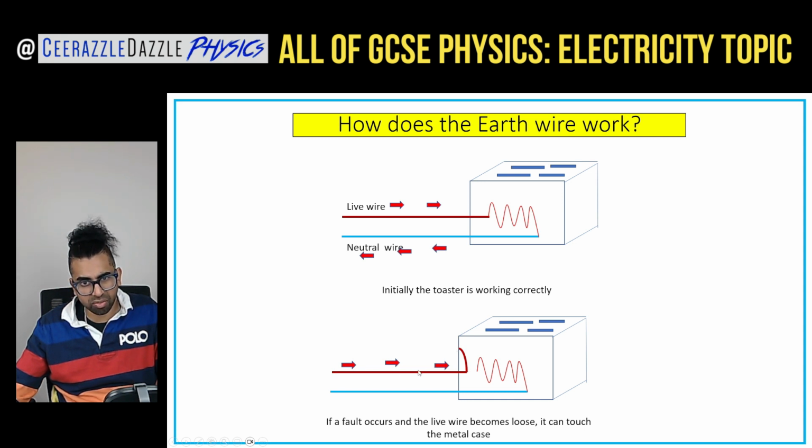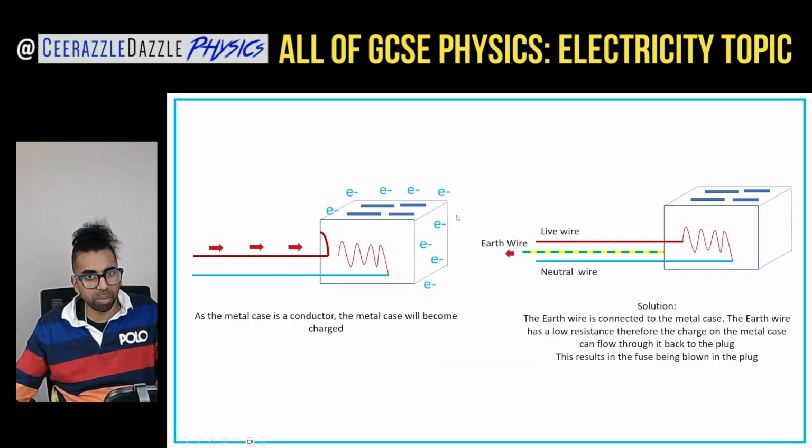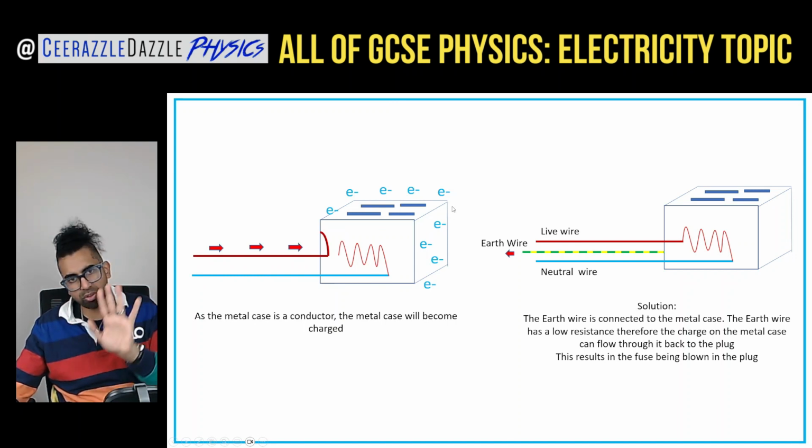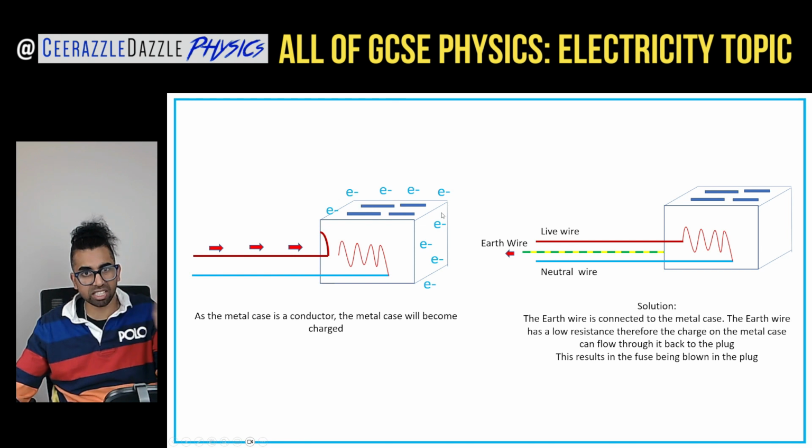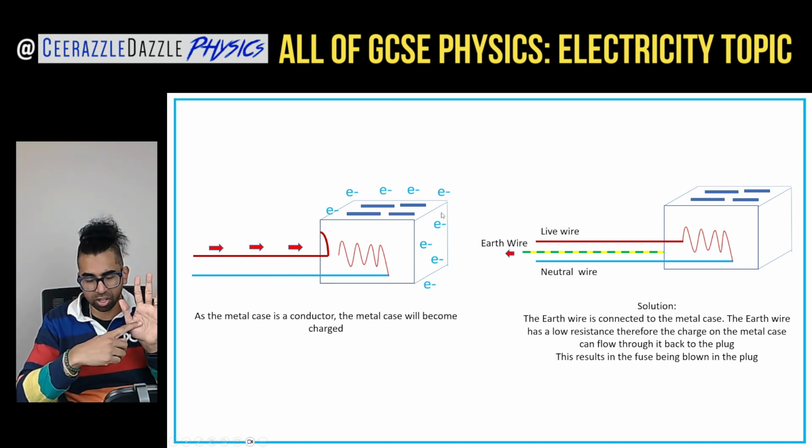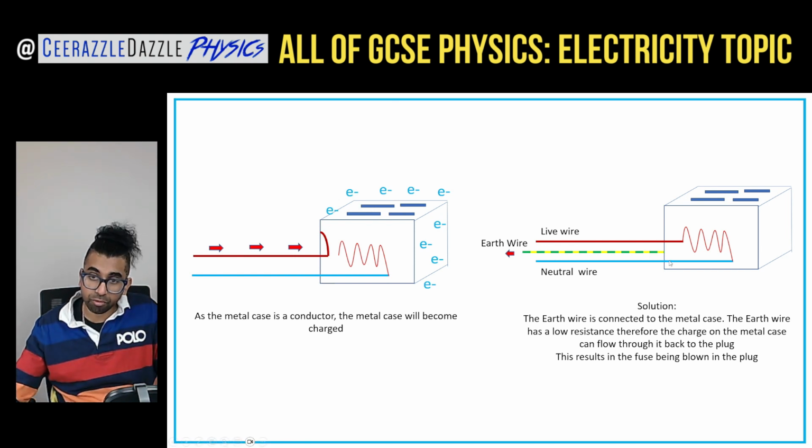What will then happen is obviously the charge will then build up upon the metal case because the case is made out of metal. So that's obviously going to be dangerous because if you touch it, you're going to get a shock because it has a high potential difference and you will have a low one, it will jump onto you. So the following is helpful.